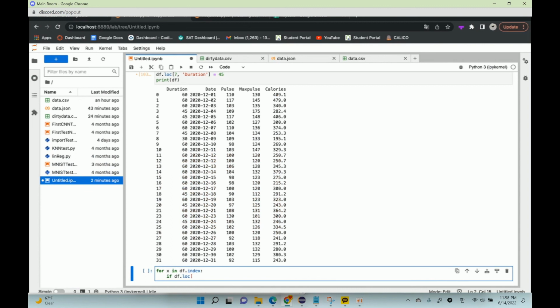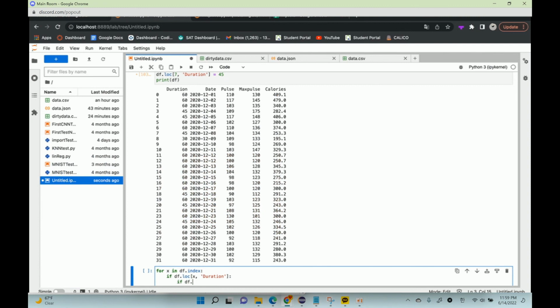So what row are we looking at? Well, we're looking at row x, right? And what column? Duration. Or let's say I'll do it with pulse. Alright, actually that's not a good example. Let's do duration, right? So duration, you guys can play around with this, do whatever you want. But so for every item in the duration, that's basically what this is doing.